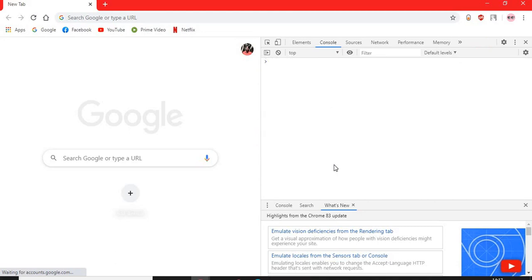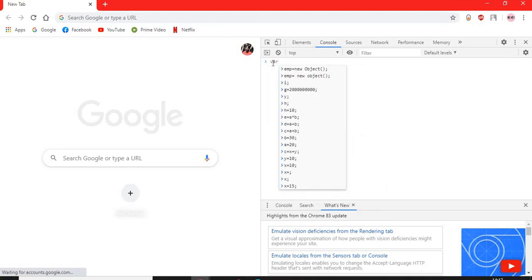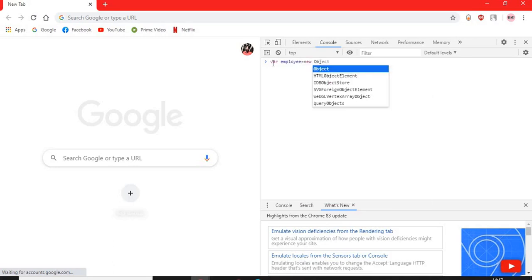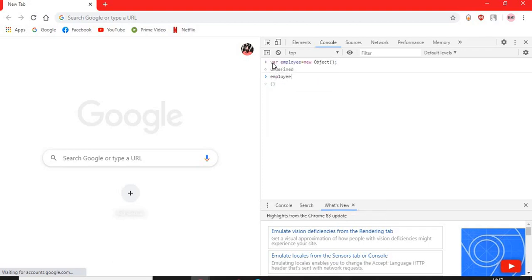There's one more way of creating an object in JavaScript. So let us check one more way of how to do it. I'm going to give my object name as employee equals new Object. So this is how we can create an object. Once I do this, it says undefined, right? Again, I'm going to put my values inside this, that is employee dot id, I'm going to give it as 100, right? So again, you can see 100 is displayed here.